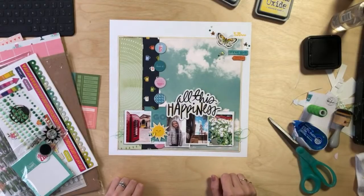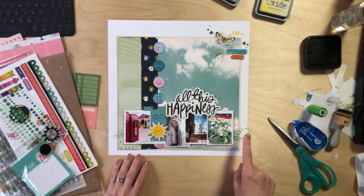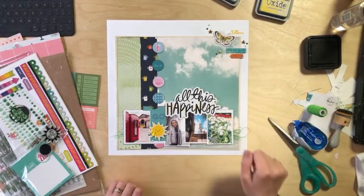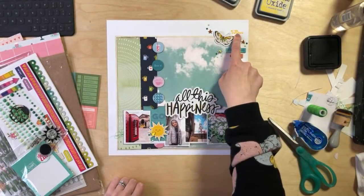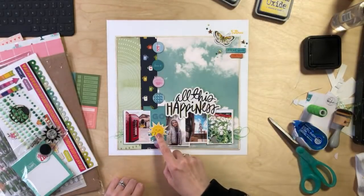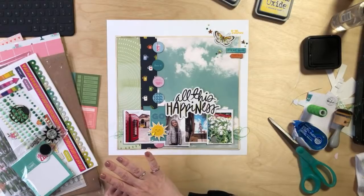And you could also bring in more enamel dots in these spots where I put the threads. And remember, there's going to be a little bit of thread up there as well. The other thing you might want to do is take this ink, which is then here too, and bring it down here somewhere. So you could even just do a couple little dots or a tiny little heart if you wanted more. But you don't have to do that, of course.